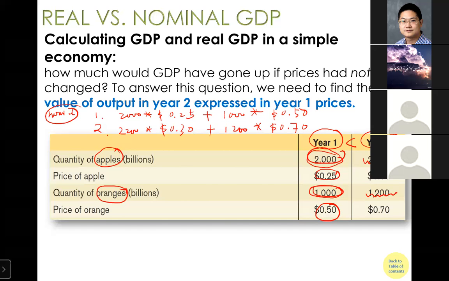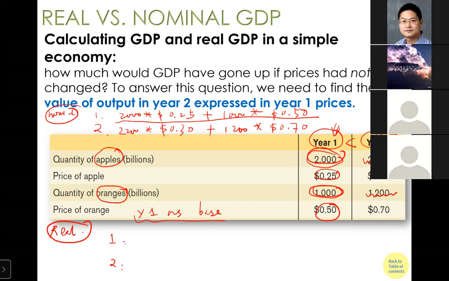All right, so now at the bottom, I'm going to explain how we calculate real GDP. But real GDP depends on which year we use as the base year. Now, if we use year one as the base year, that means whenever we calculate year one or year two, we always use year one's prices. We just fix the price. The reason we want to fix the price is that we do not want to inflate what we produced. Now I can calculate it. In year one, the real GDP by construction equals nominal GDP because we use year one as the base year.